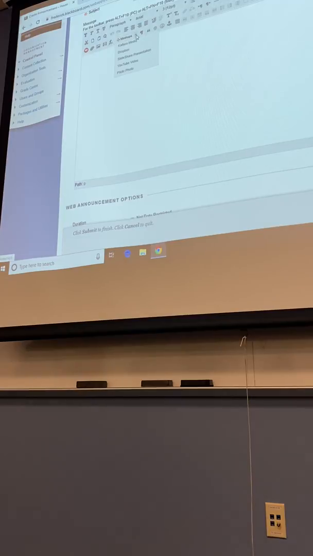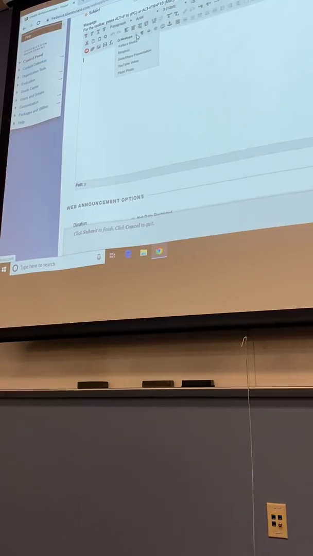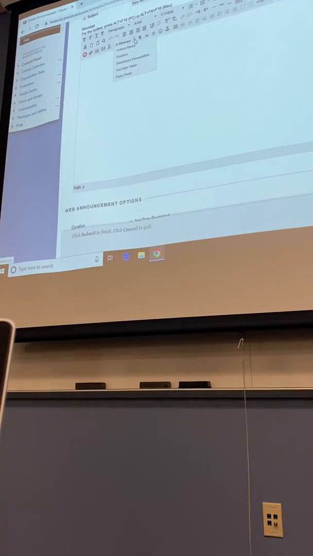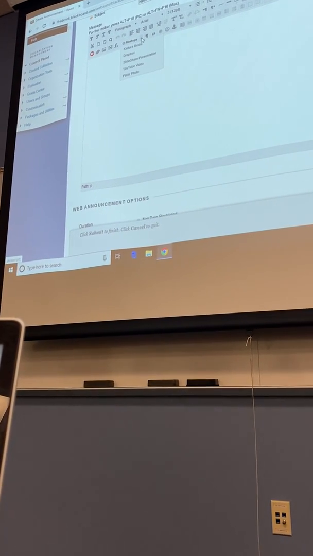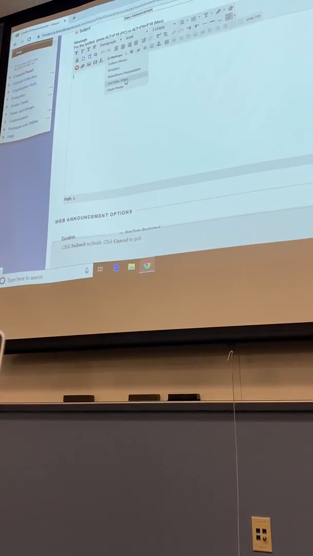The mashups. Does anybody know what a mashup is? A mashup is when you take data from two different sources and basically you put it in a single location. So like Expedia or Travelocity, those kinds of things are pulling information from different parts of the web. So that's a mashup. So your mashups are going to do exactly what it says. And I wish I had time to show you how this works. But basically, if I click on YouTube video, I can search YouTube right inside this box, pick my thumbnail, and display the video as part of the announcement. And the same with all of these if you have SlideShare or Dropbox accounts.